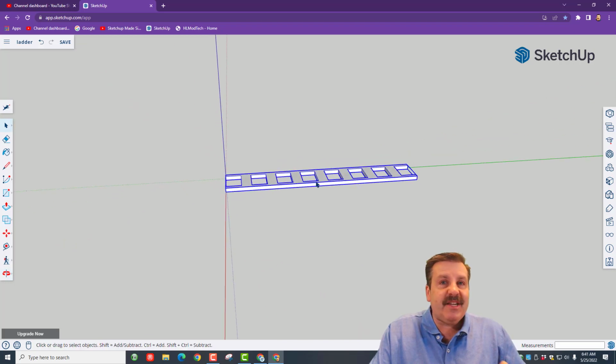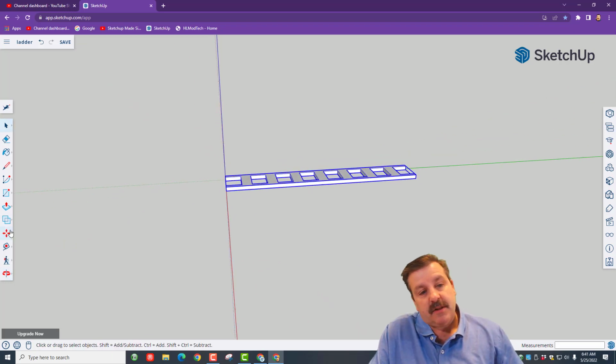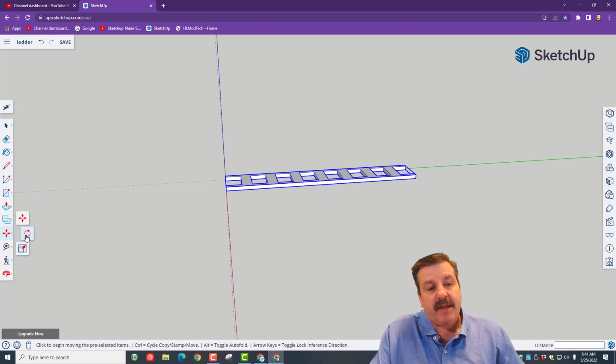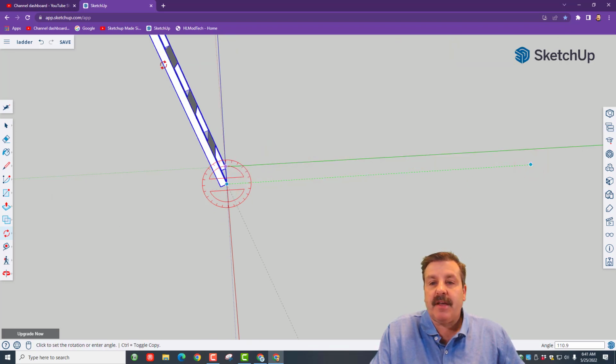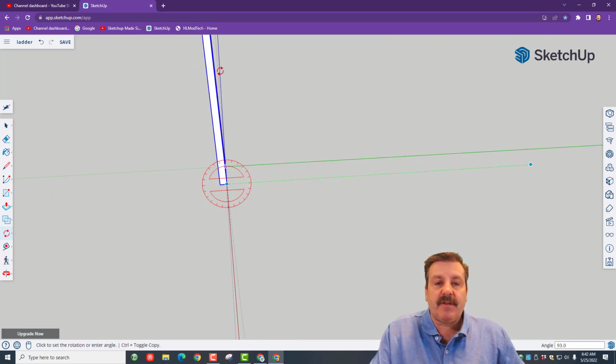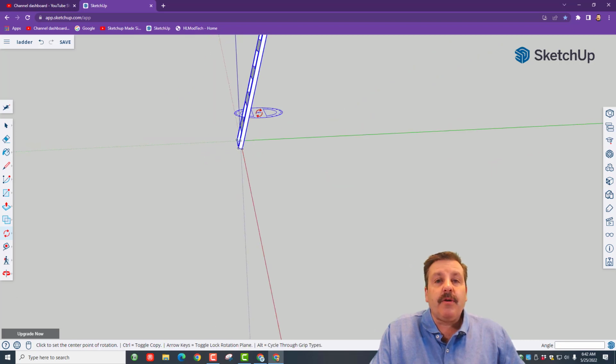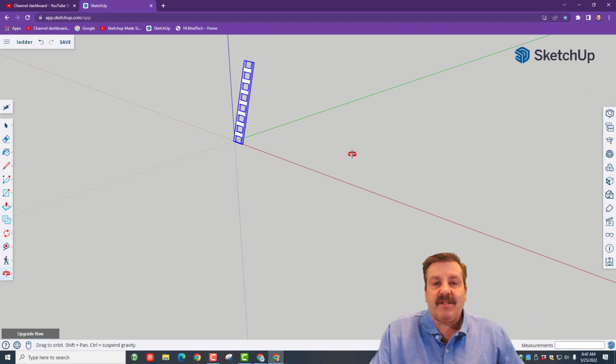The next thing I want to teach you is how to rotate. Friends, this is a little tricky. We're going to hit over here on the rotate tool, and we're going to zoom in and click on one side of this corner so that we can see the red, and then we're going to click out on the front, and then it's super simple. It rotates straight up just like you'd like. You can pick whatever angle you think is cool.